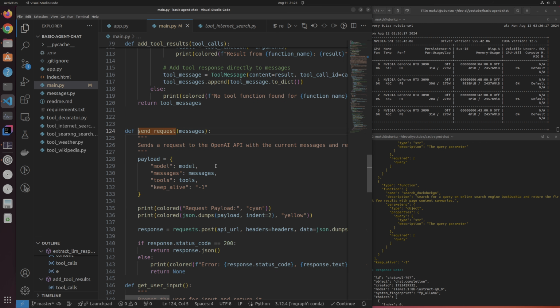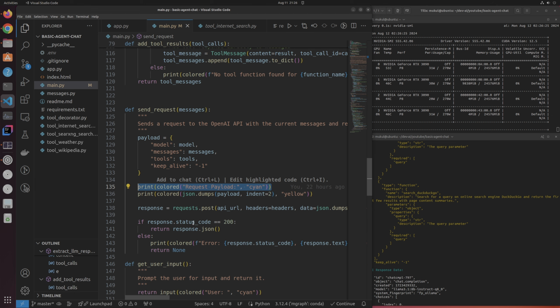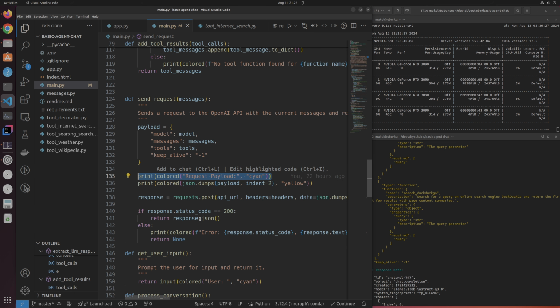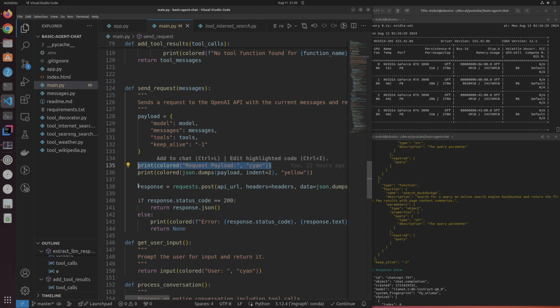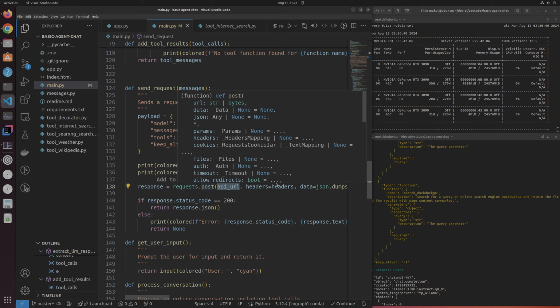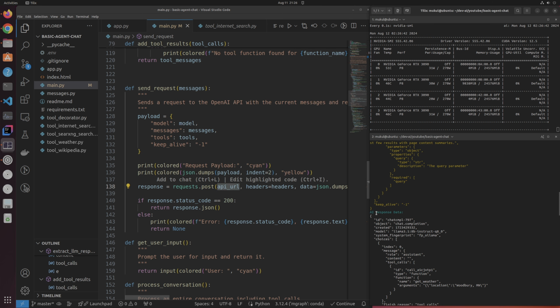In the send request object, we have formulated our payload, we are printing our payload, and down here, response is equal to requests.post with the API URL. This is where we have defined our API URL on the top, and we are sending the request to the Ollama server. The Ollama server sends the response back.